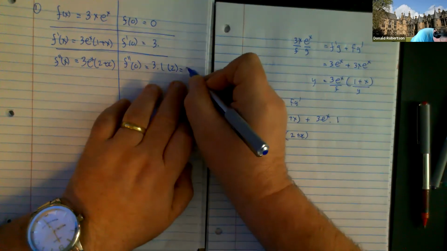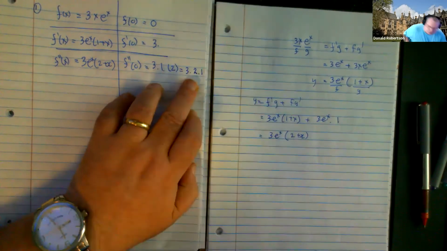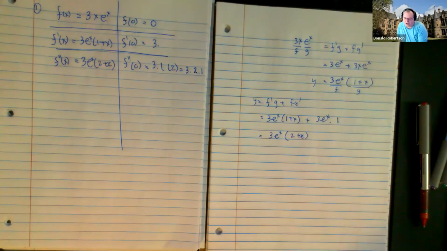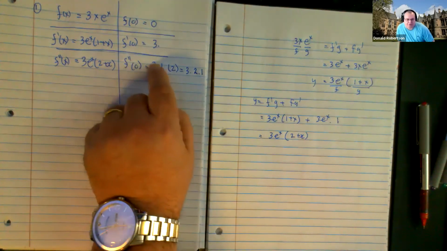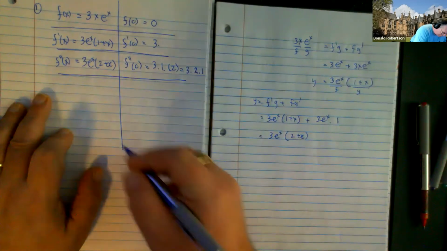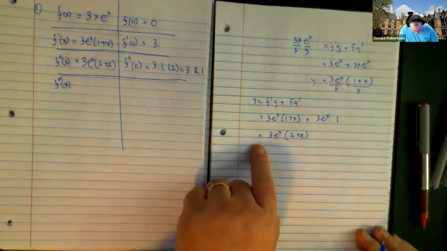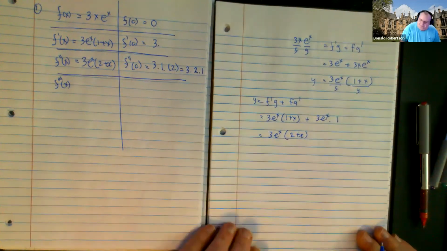And no, don't write this guy as 6. It's not helpful. Leave it as the calculation that you would get the 6 from, right? And I've just put them in order because I like things in order. And then you do it all over again.